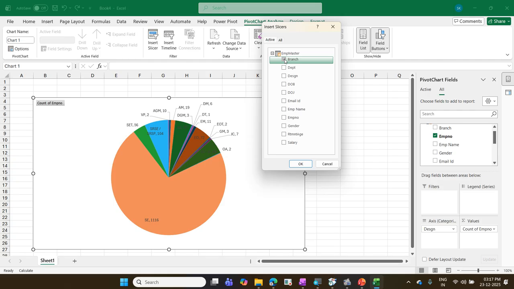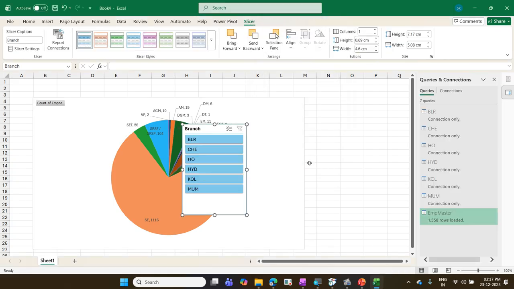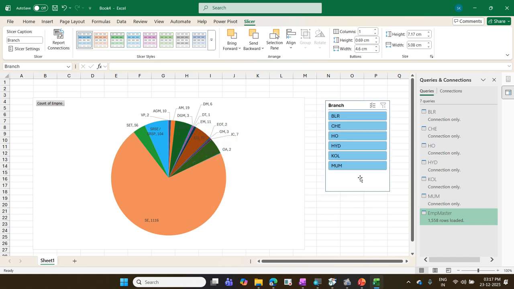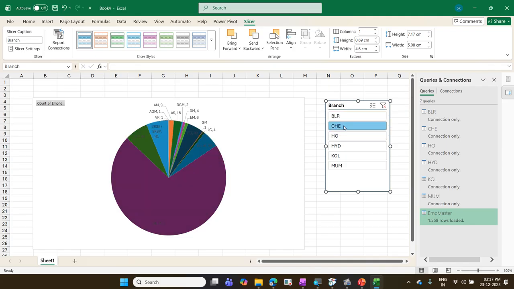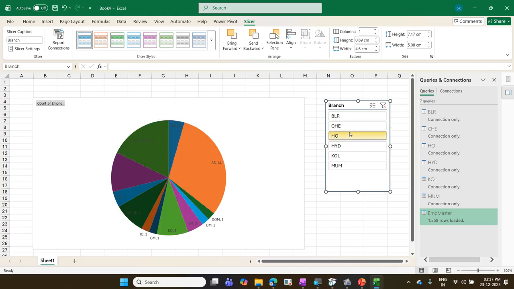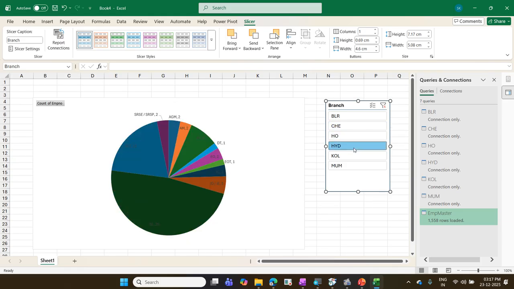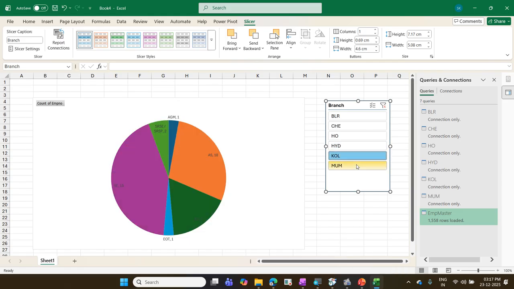Branch wise slicer. If I select Bangalore, the designation wise chart for Bangalore, Chennai, HO, Hyderabad, Kolkata, Mumbai. When you select, the chart will change accordingly.